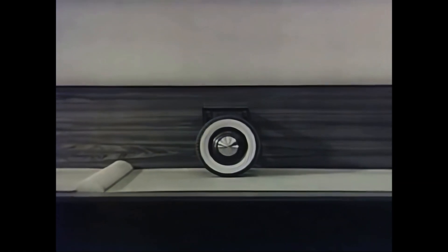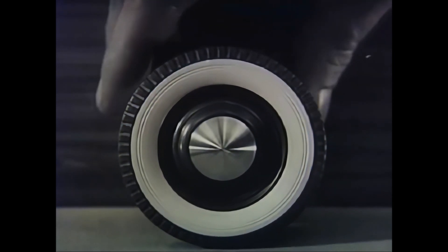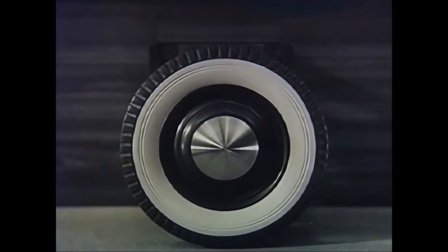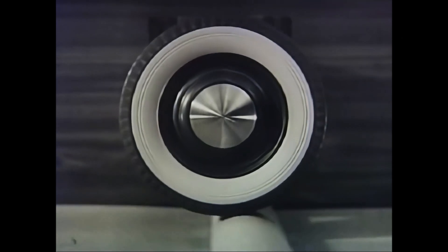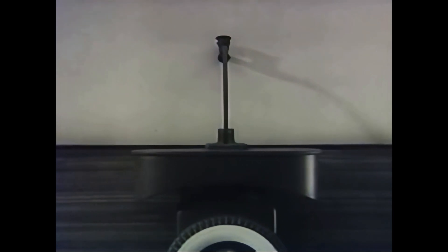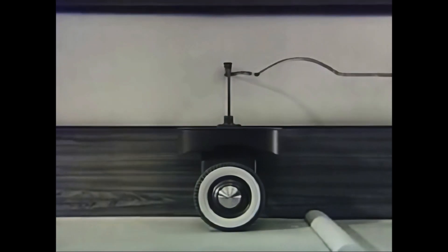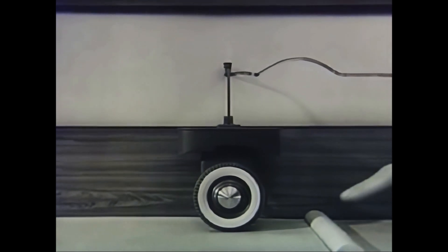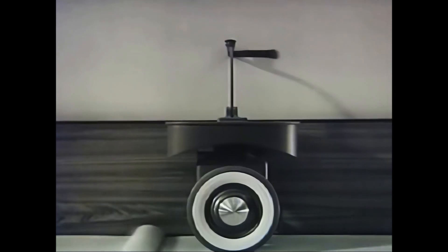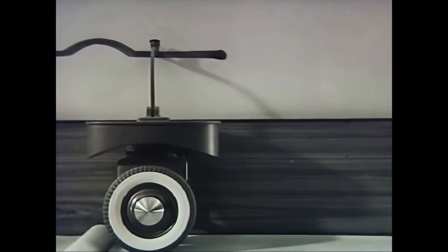Let's see for ourselves the method by which the engineers have approached and solved this problem. Here is a wheel, with a tracing pen fastened solidly to it. When the wheel moves up and down, the tracing pen draws a line which shows the movement of the platform. To get a true picture of the up and down movements, the tracing paper moves at the same speed as the moving ground belt. Now the trace line gives us an exact picture of the up and down movements of the wheel and platform.